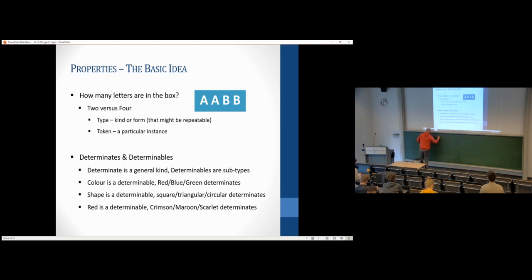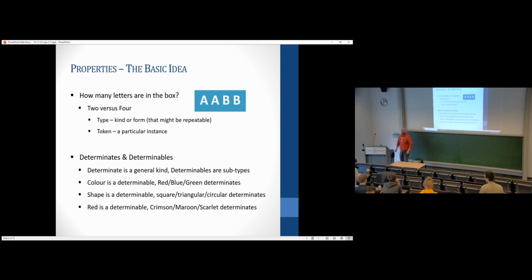You've got color at the top, and then you have all the various colors. I'm just going to put red and green, say. And then underneath these, you'll have subdeterminants. Crimson, maroon, chartreuse, whatever, right? I've kind of exhausted all of my red cherry. So when we're thinking about this relationship, it's always just between two elements, and then there might be further breakdowns as we go along.